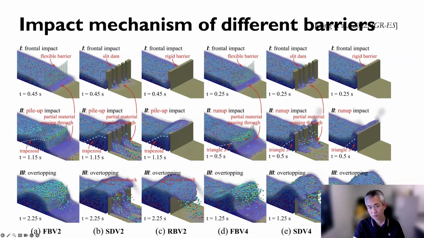Okay, or for the concrete dam, you can provide some kind of slit gap in between, and this gap typically will allow the water and fine particles through, but it can help you intercept the big boulders here. And then we can compare the performance of these different designs, and this will help us to choose the optimal design for certain locations.